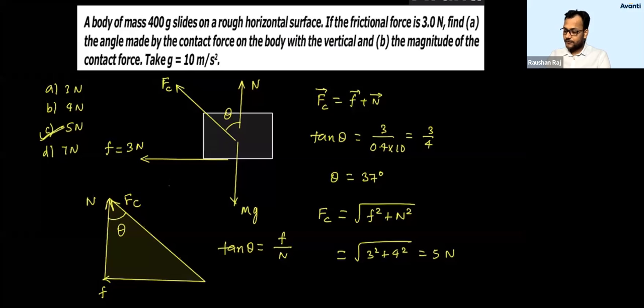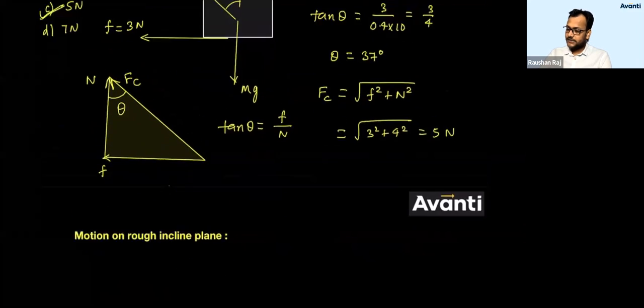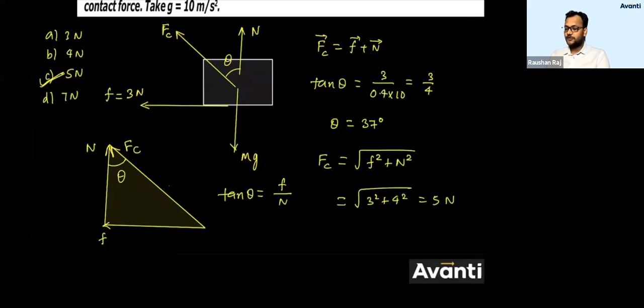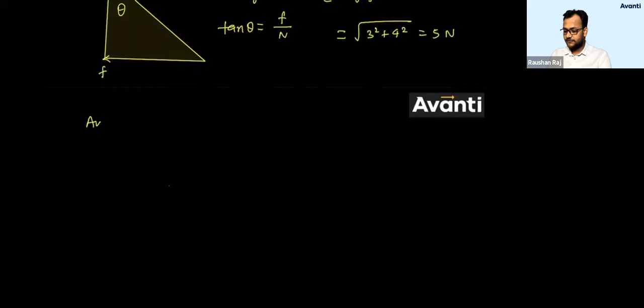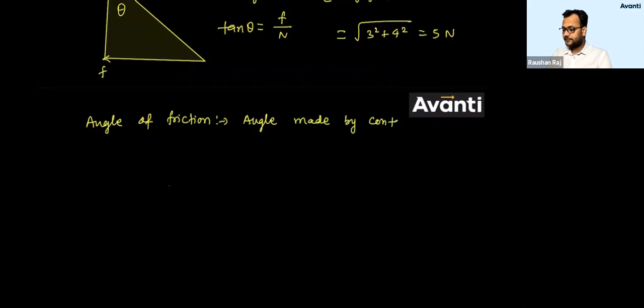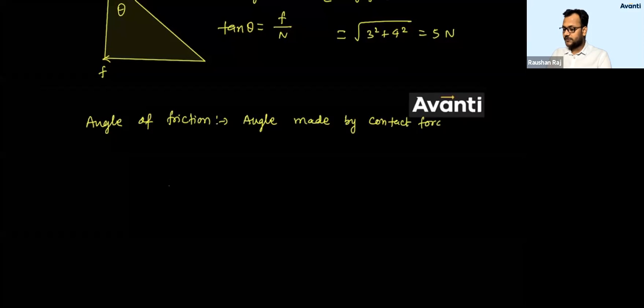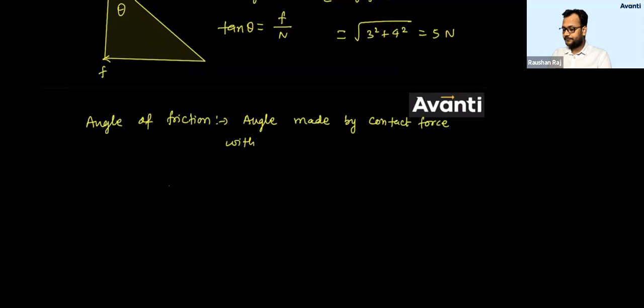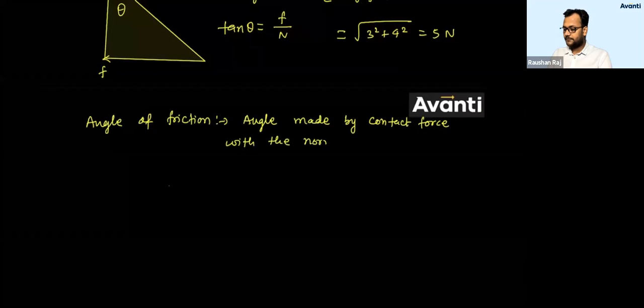Now here in this type of question, anywhere, if one asks what is angle of friction, ठीक है? तो क्या बोलते हैं बच्चा? एक angle को define करते हैं in friction. We call that as angle of friction. So what is angle of friction, bacha? This is nothing but the angle made by contact force. The angle made by the contact force with the normal. So the angle made by the contact force with the normal is called as angle of friction.